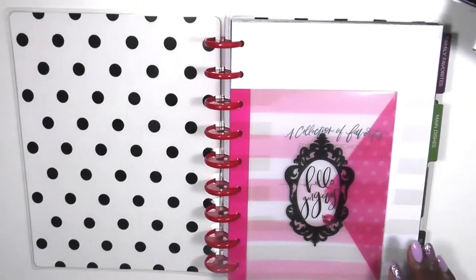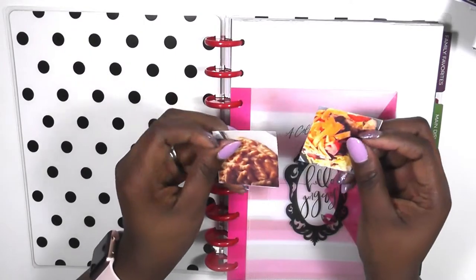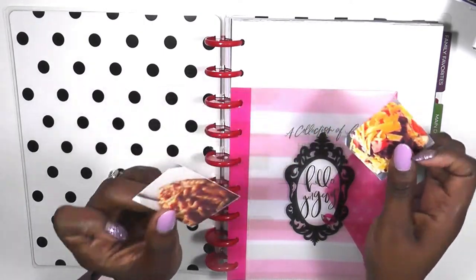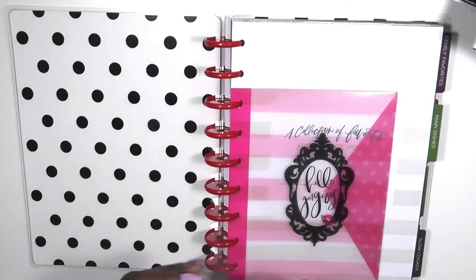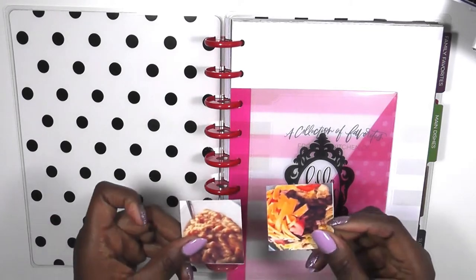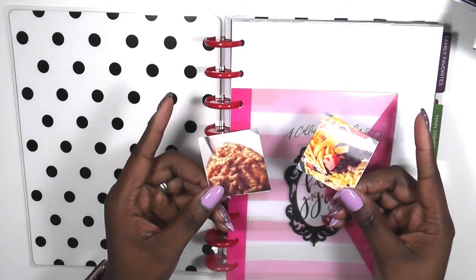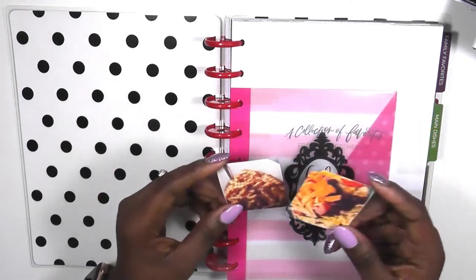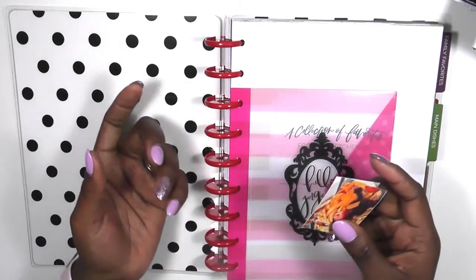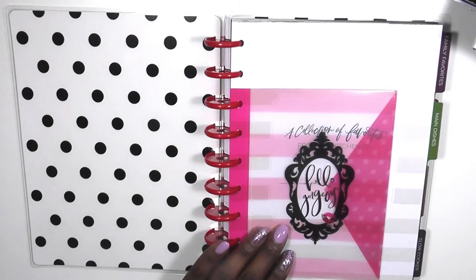Okay, so now that I have it all set up, now you're going to see me do a little bit of planning in them. If you have not seen my video on how I created my pictures, I uploaded this at the same time as this video. I have a card up here and a link in the description box below to show you guys how you can create your own pictures for your recipe planner using your printer at home if you have a printer that prints on photo paper, or you can send it to Walgreens, Walmart, or wherever you choose to get your pictures printed.